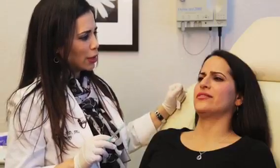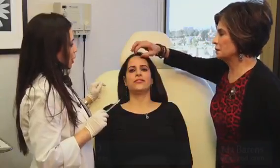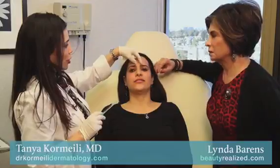She works with computers too much, and so she wants this area relaxed a little bit. Give us a frown. And then push your forehead up — see how those lumps appear. So we're going to knock out the frown because she's not going to need that. She's not an actress, she's not in front of the camera, so she doesn't actually have to frown. No one's going to notice that she doesn't have a frown. So we're going to relax her forehead very lightly and start with some Dysport.